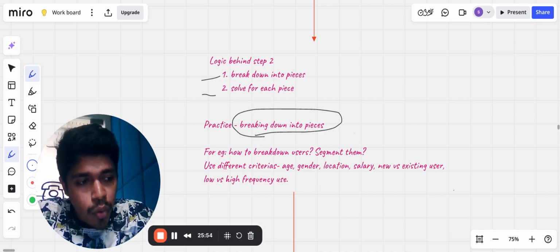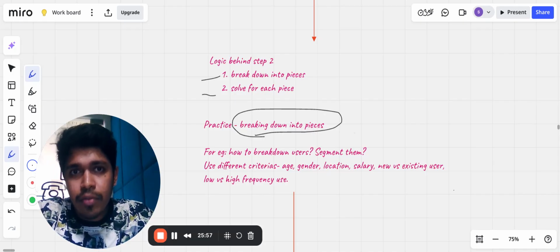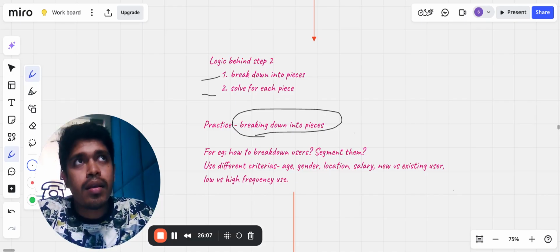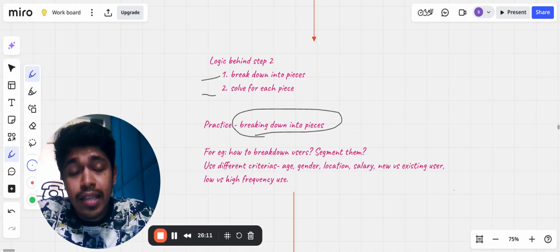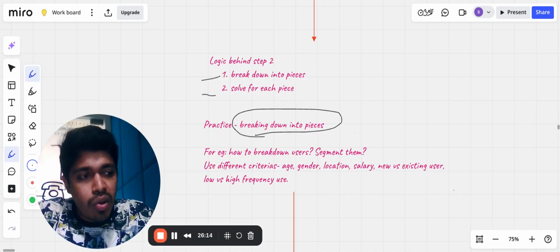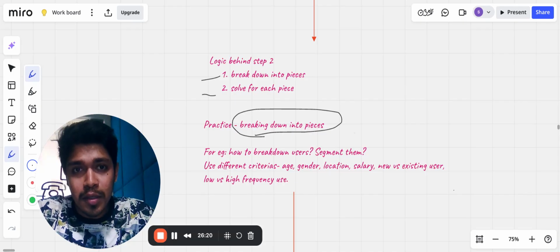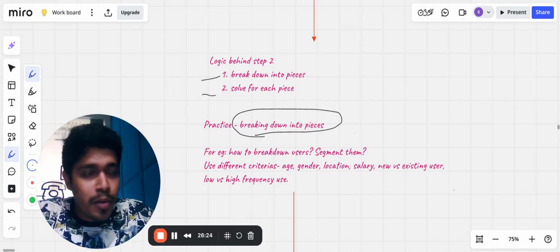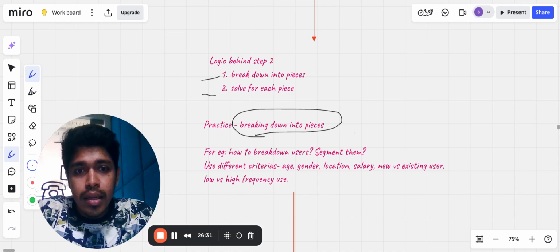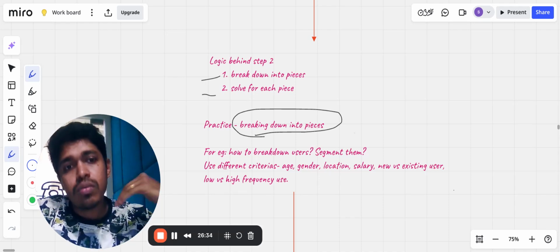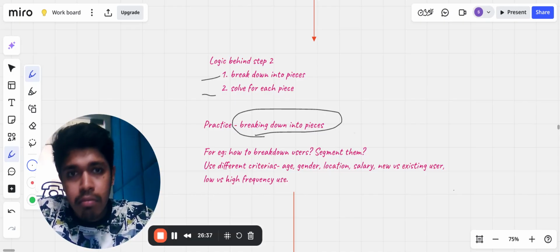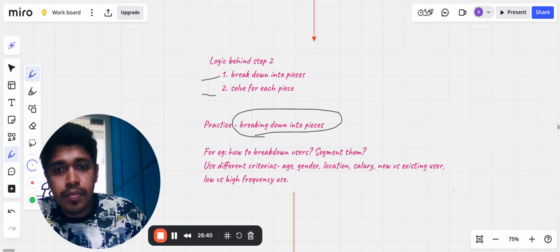So this is why right now I would like you to come up with a different set of stages for the same problem. How can you divide the user journey into different stages? Maybe come up with 8 steps, 8 stages of user journey, right? And try to think of one solution or two solutions at each stage. So maybe you will have 16 solutions in total. Try to do that right now. You can get help of ChatGPT or whatever it is. It doesn't matter. You have to understand what's happening, right? So pause this video right now and try to come up with some 10 or 15 solutions like this.